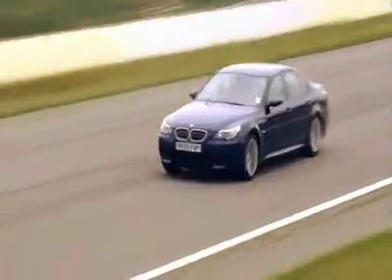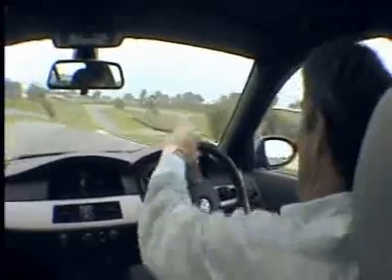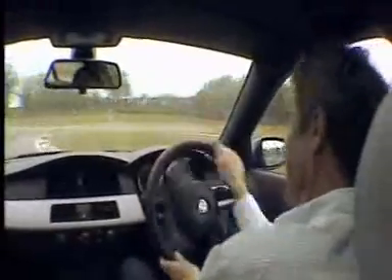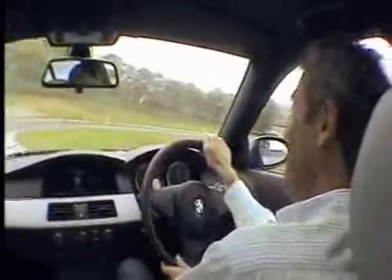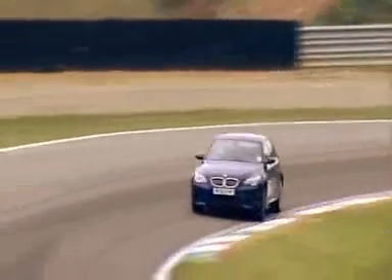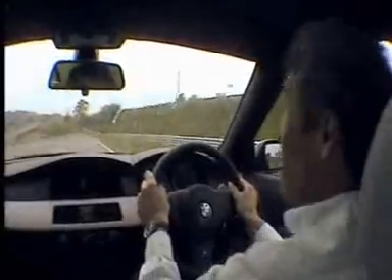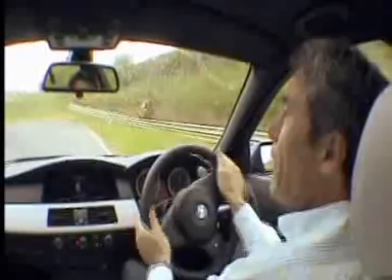At the end of this pit straight there's an amazing blind right-hander — we're going to get up to fourth gear, just clip the apex, and it throws you to the left. At the bottom there are two right-handers which, if you're feeling brave, can be taken as one. There's understeer at high speed with a snap of oversteer at the end — it's a hell of a track, with a silly sequence one way and then up the other way.